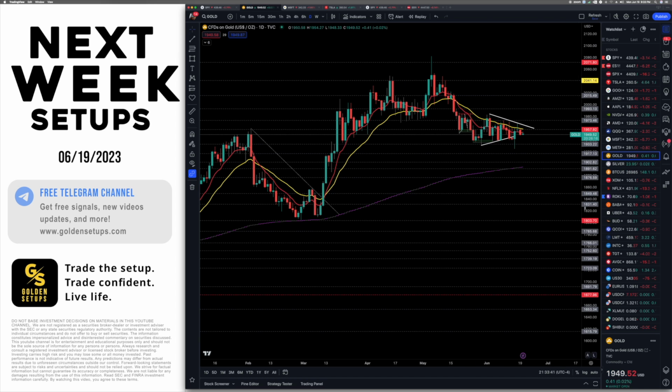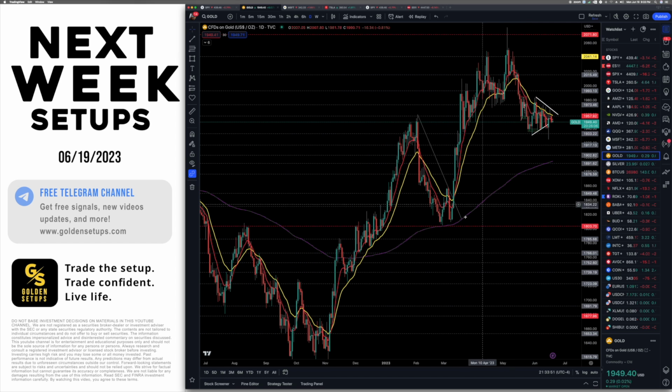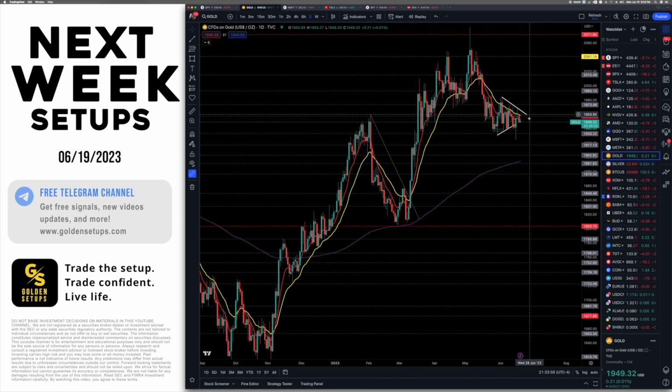All right, gold right now seems to be wedging in a wedge. We did break out of the wedge, but now we're kind of back into it. I have 2 trend lines drawn here, and I'm really watching this one on the upside. All we've had consistently is higher low, higher low, higher low, and so this tells me that we may be moving up before we move down. So it's something to pay attention to. I'm watching to see if we can get a break above here. If we can be strong, I'm going to be using these levels. Feel free to pause and get these levels here. I'm using these levels to take profits on my way up. Let's check out Meta.